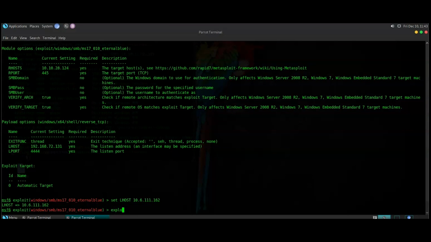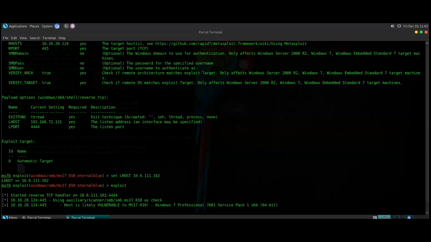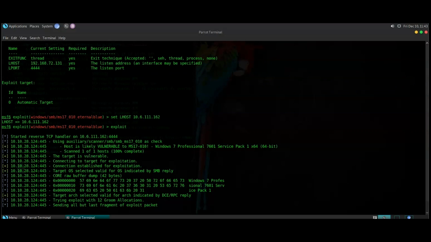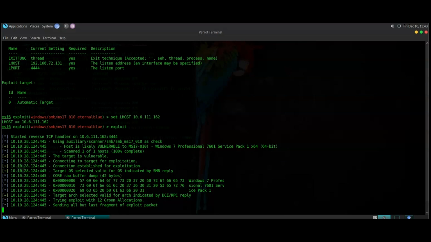Now we're going to run exploit, and it's going to check if Samba server vulnerability is present. As you can see, it has written that the target is vulnerable to this particular exploit. It's going to send the malicious code, and the malicious code is set in the payload that we sent above.